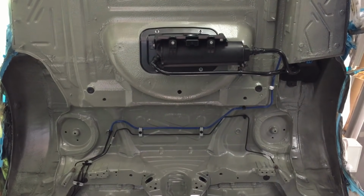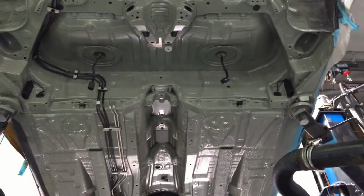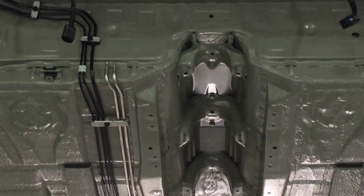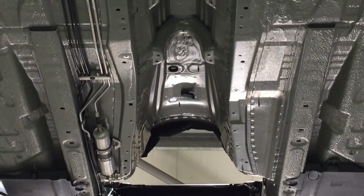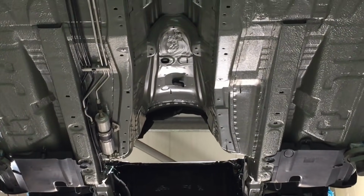And there's the blue fuel vent pipe and the black one going all the way to the front, along with the stainless steel BMW fuel pipes there, and the new fixing clips and the fuel filter assembly. And you can just see the edge of the front wheel arch liners, the new ones that we've got in there.